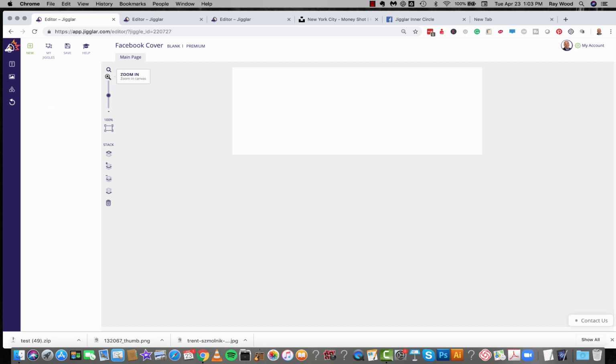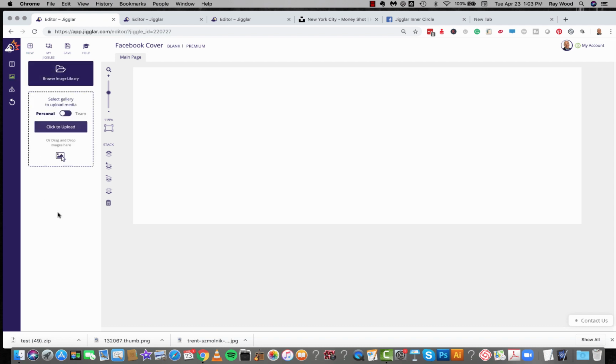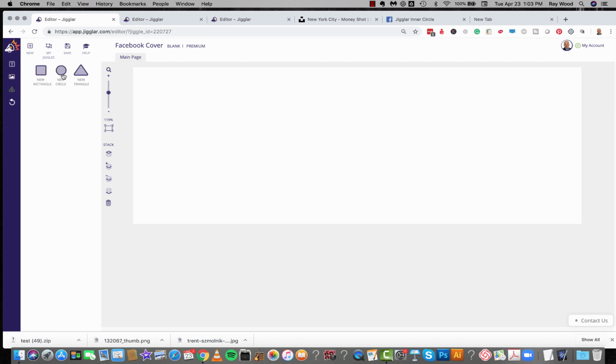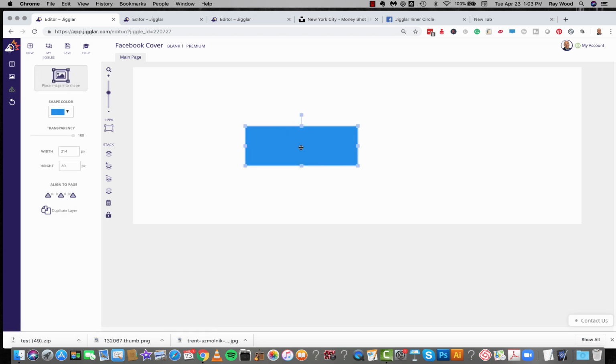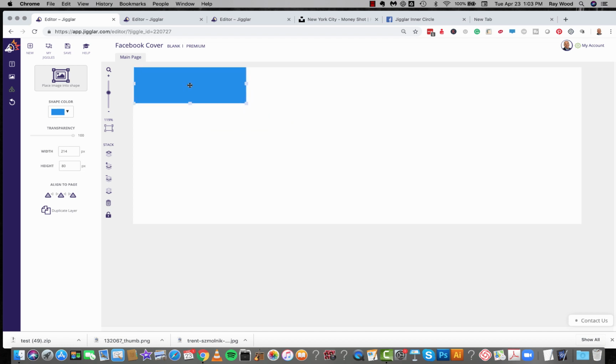I'm going to push this zoom in button a little bit so I've got a little bit more space on the canvas. I can see what I'm doing. What I'm going to do is grab a poppy and put it on a black background. So let me start with the background. First thing I want to do is select a shape tool. I want a rectangle. I'm going to grab it. I click that. I simply click and drag.